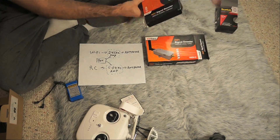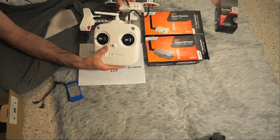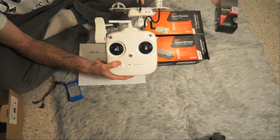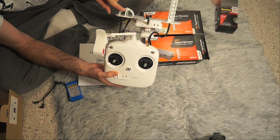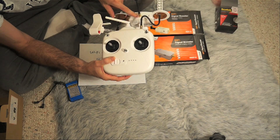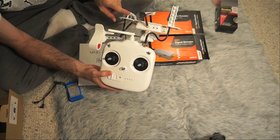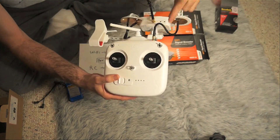Here they are in the boxes, and here is the unit. This is a modified controller. This is the Wi-Fi booster, and it has the cloverleaf and a directional hemispherical antenna, both with connections. I'm going to use my directional antenna — the semi-sphere — as the one I'm going to boost, and the RC signal coming out here is the one I'm going to boost as well.